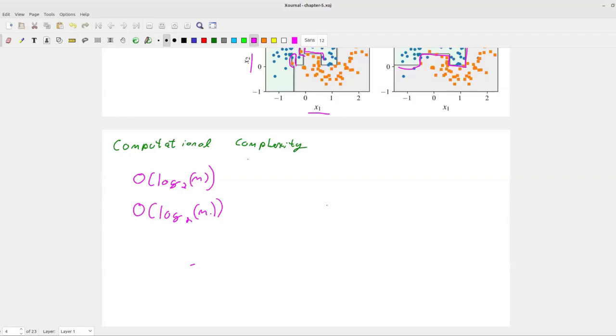You can have 1,000 features, but because you only have to check one feature at a time, you can make your predictions very fast. Training is more intensive and depends on the number of max features. So your training complexity could be O of N times M log M, where N is your number of features and M is your number of samples.